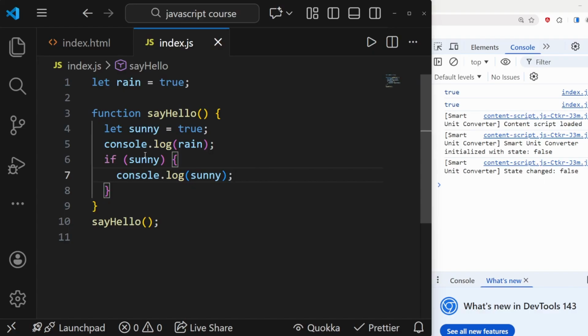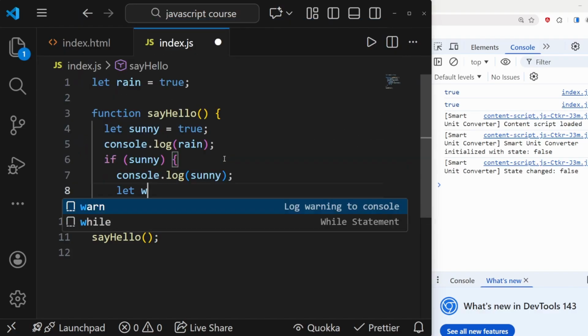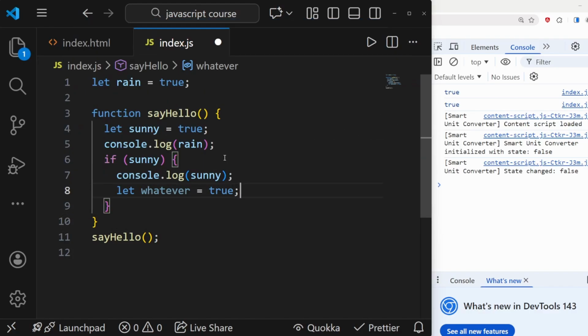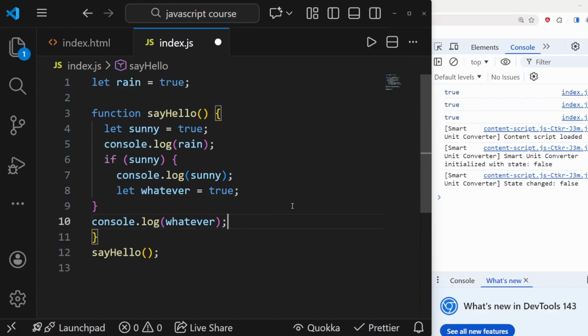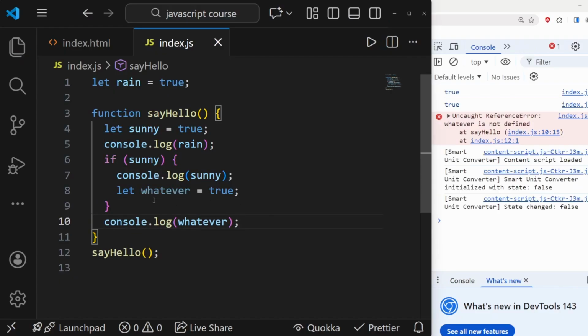If I'm now going to define a second variable, so let whatever be equal to true, then this variable, whatever, is only accessible within this block of code because it has been defined within this block of code. So console.log whatever is fine, but it's not fine if I'm going to put it right here outside of this block, because now it is defined within this block right here, but it's not accessible within this block anymore. So I hope you get the idea. You can only access a variable within the block where it has been defined.